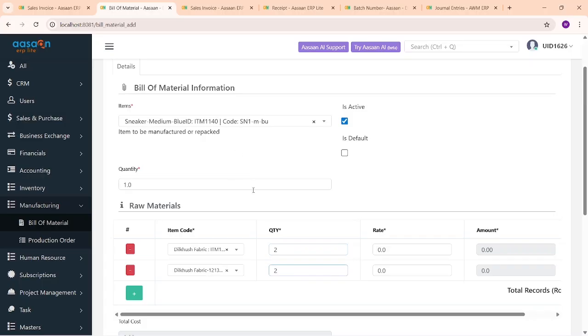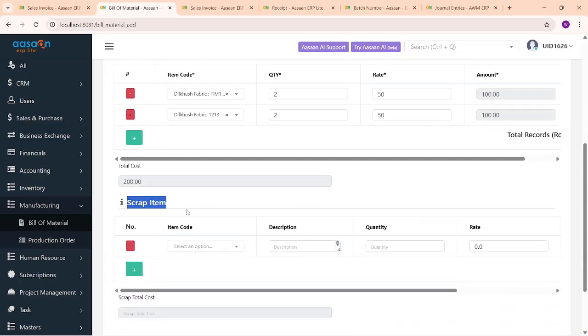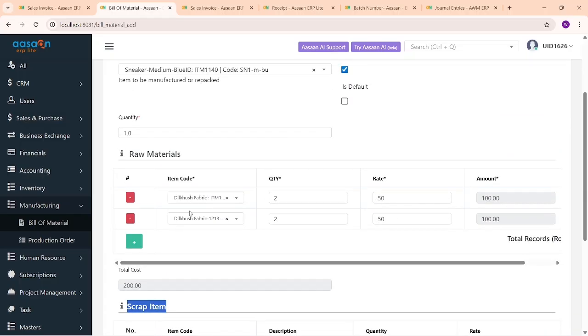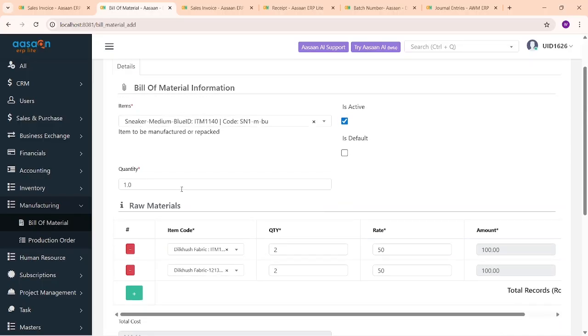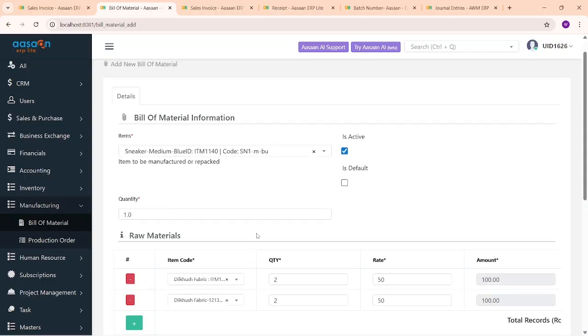To create one sneaker, suppose I need two quantity of this fabric and two quantity of this fabric. I can also mention the price here, suppose 50 per fabric. Then if you scroll down, you can mention the scrap. If any scrap is produced while creating this item, you can add it over here as well. Otherwise you can leave that empty.